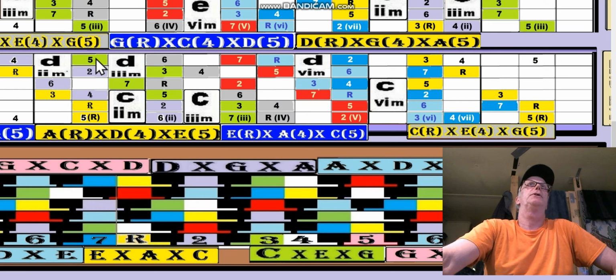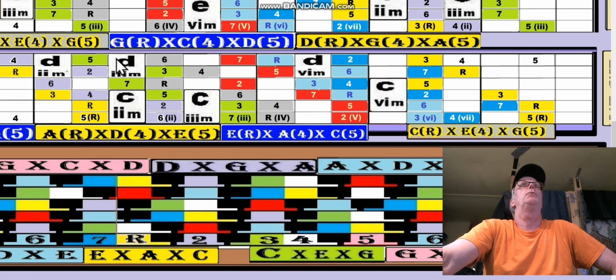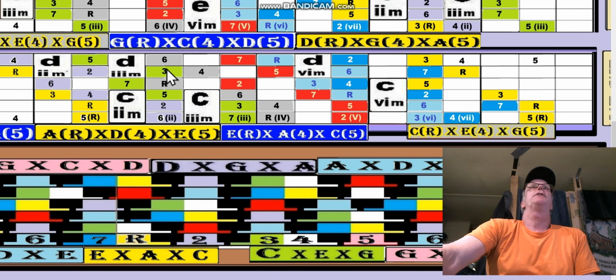So the 5th is the 3rd of the 3rd. So drop that down 1. Instead of here, it's major 3rd. And we get the minor shape there.